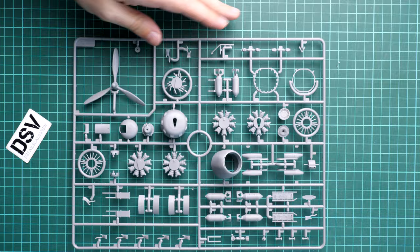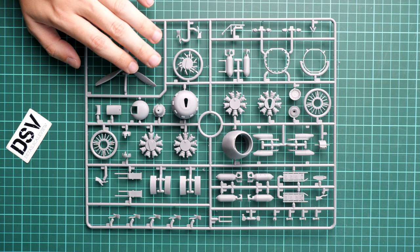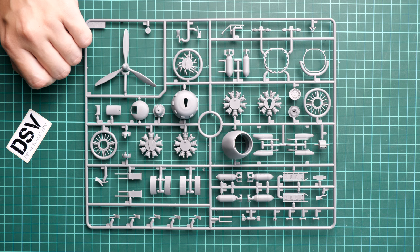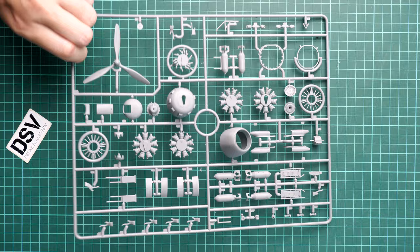Next, we continue with a pair of sprues, which is dedicated to the engine part. So here they are, and I will show you only one because they are absolutely identical, but it's really cool to see these parts included in the standard set, because here we get a really nice engine out of the box. We get the frontal section of the cowling as a single piece part. We have a one piece aircraft propeller, and also what I can see here is that we get some bombs to attach on this aircraft, but I think they will not be used in this version of the aircraft, because it uses the rocket launchers, and I think we will see them further in the video review.